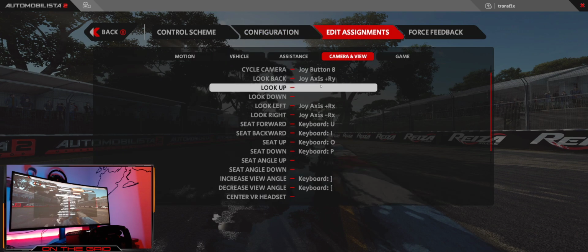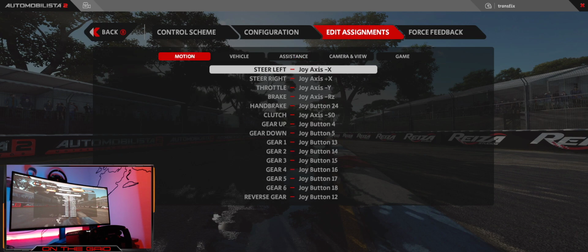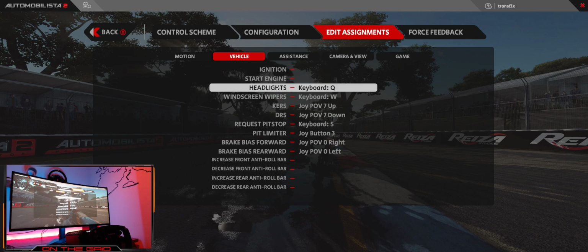My buttons, I think, were all mapped out pretty well. I don't know if you're actually interested in that, if you want to see how I map my buttons out for the Formula V2 wheel. Basically there's no real changes in anything here. The changes start when I go into more of the vehicle assistance in your camera.